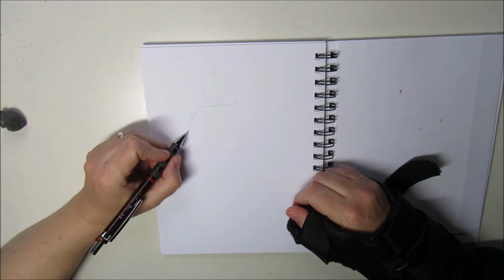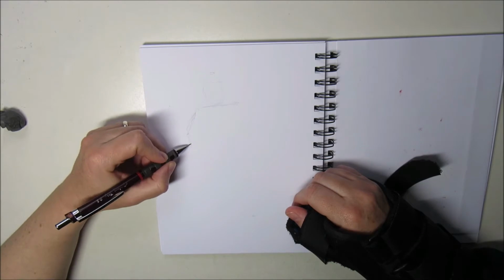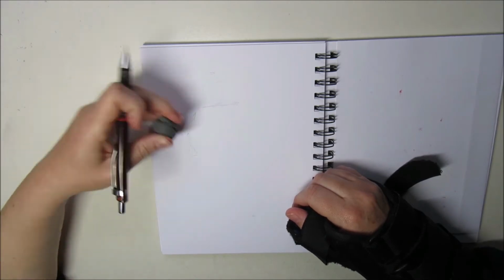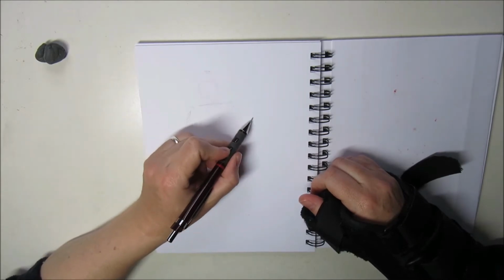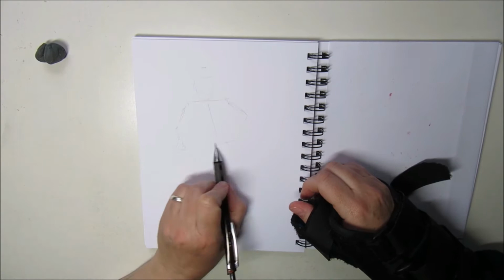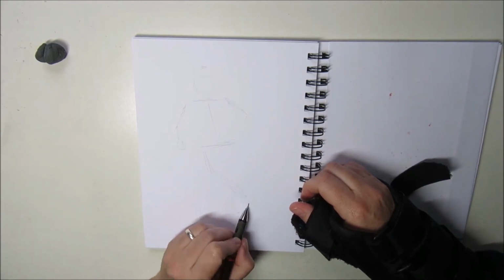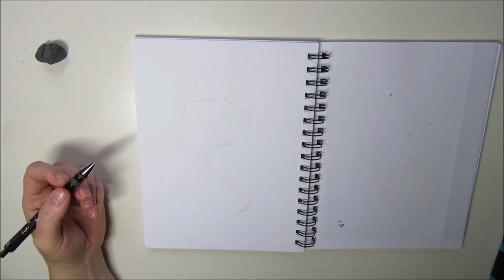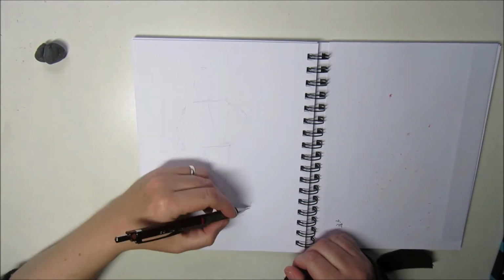First of all, I need to express my sympathy to all the lefties out there because I just realized that either drawing or writing on a sketchbook or a notebook that is spiral bound is a pain. So kudos to all of you who have to live with that every day. I ended up turning my sketchbook upside down and it ended up being a little bit easier that way.